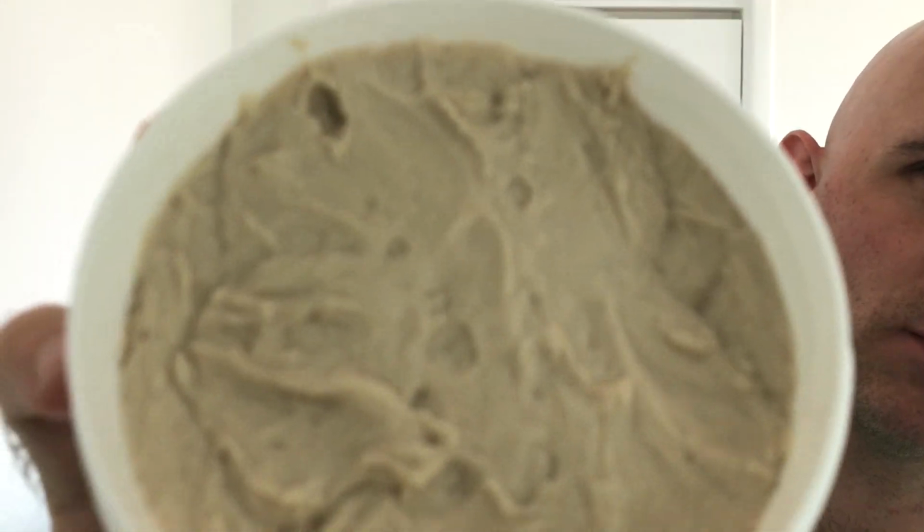You can see the soap there. The soap is quite soft. It's bordering on a croap. It's almost a croap. So I'm looking forward to getting stuck into this now. Really nice scent. It's almost got a sort of leather to it as well. There's no leather in the scent notes, but it does have that sort of scent to it.